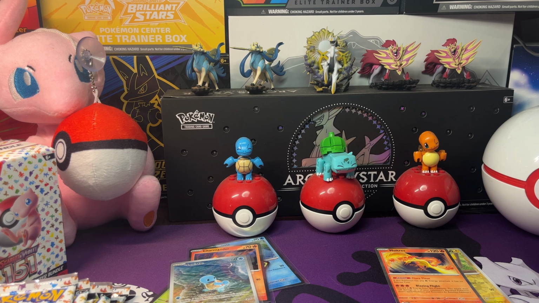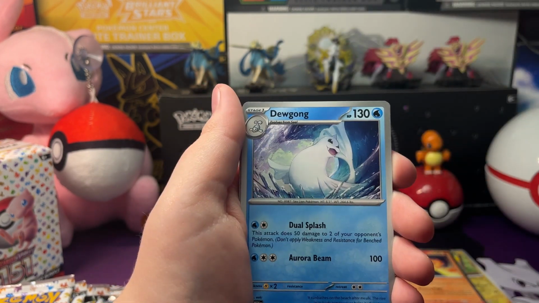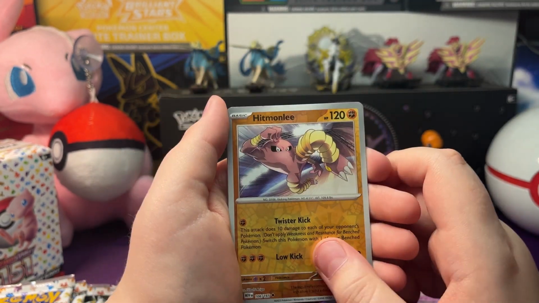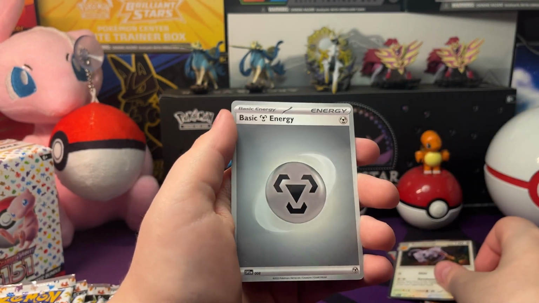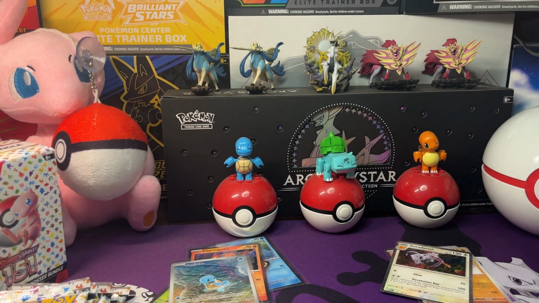Here's our next pack. We got Staryu, Charmander, Spearow, Bellsprout, Dewgong, Hitmonchan, Reverse Holo Haunter, Reverse Holo Hitmonlee, and a Holo Aerodactyl with a Metal Energy. Let's open up our next pack of 151. Get it open.